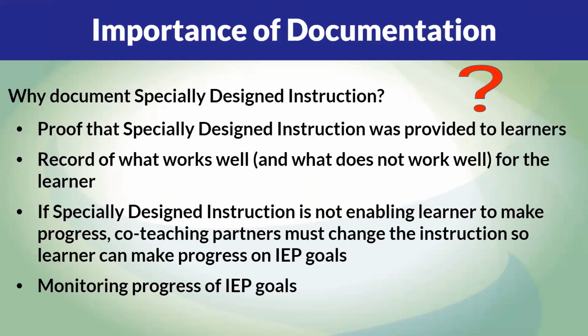Documentation of specially designed instruction is different than documenting the success rate of a group of learners during universal instruction and curriculum. This is also different than collecting and reporting out grades or scores. Other learners in the co-taught classroom may benefit from the strategies presented in co-instruction that are specially designed. However, for the learner with the IEP, the documentation is used for IEP meetings, quarterly progress reports, parent contacts, and in some cases, to prove in litigation that what was provided for the learner in a co-taught classroom was specially designed for the learner per their IEP goals.